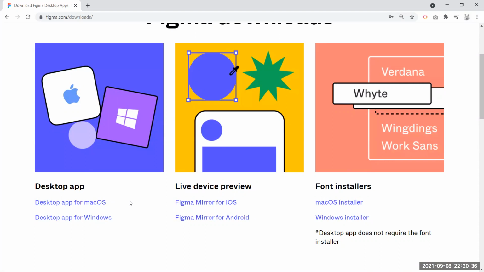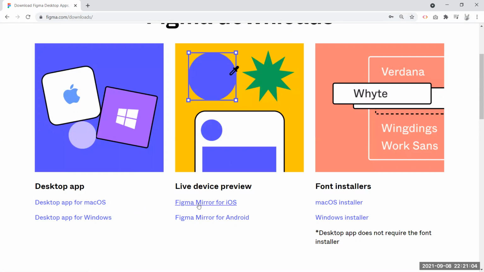However, just know that the desktop app is actually an icon that will sit on your desktop. But when you launch it, it is essentially a wrapper around a browser. So the Figma experience that you have in the browser and the Figma experience you have in the desktop app is essentially the same thing. Some people like it, some people don't use it. We will definitely be using the browser, but you are welcome to download the desktop app.